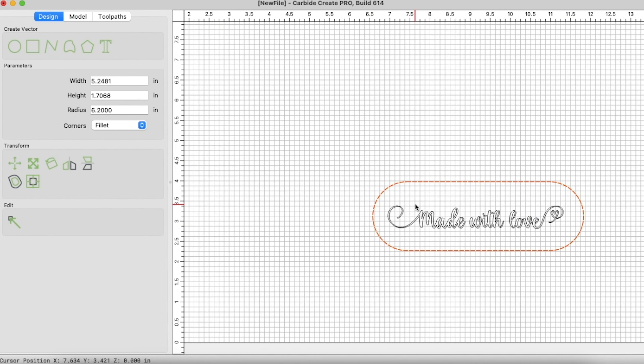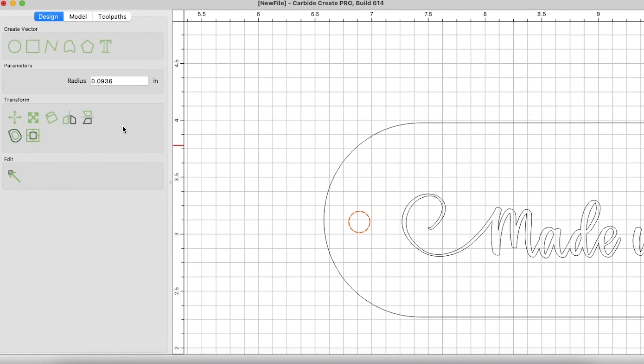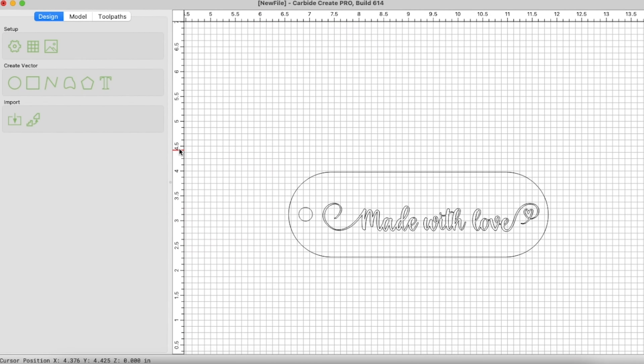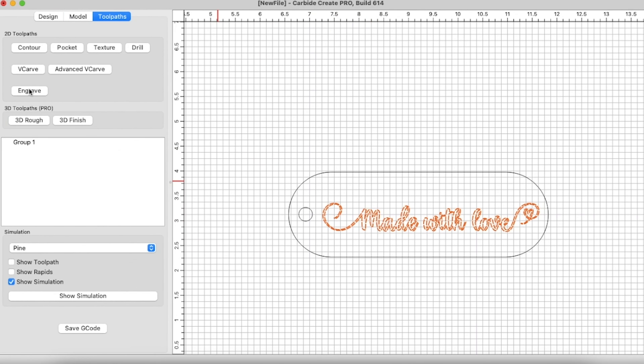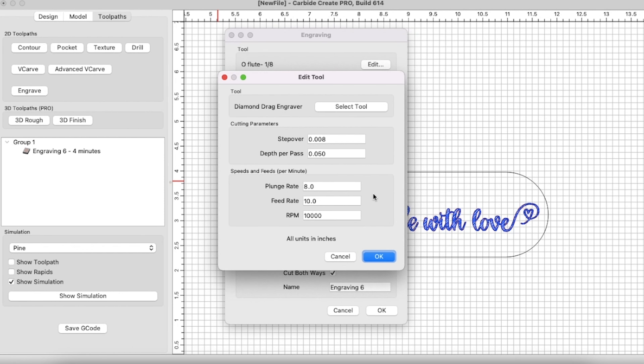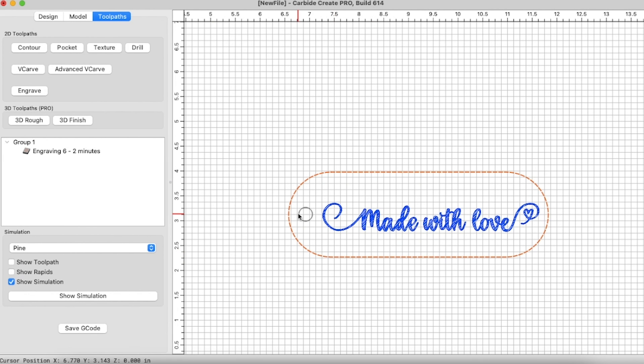For project number two using this SVG, I decided to make two different items: one in miniature form — this cute little gift tag on acrylic — and the second is this big cutting board that I got from Ikea. It was really cheap but still pretty good quality; it's nice and heavy. So if you were like, I don't know how to make a cutting board or maybe I don't have time, this is a great option.